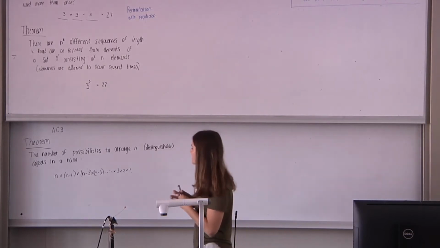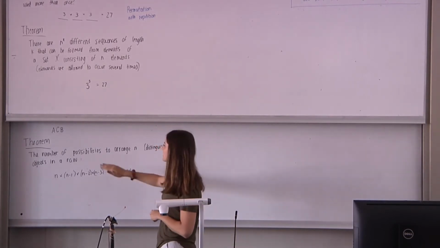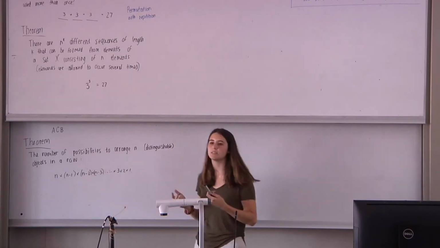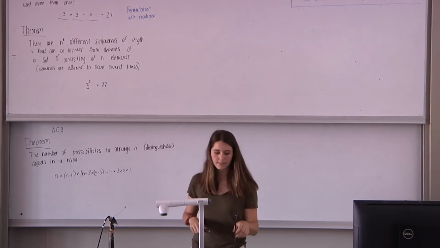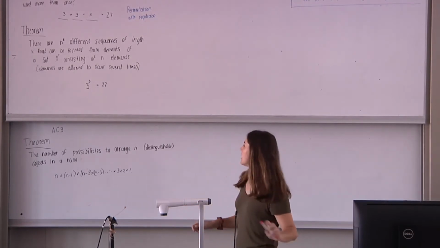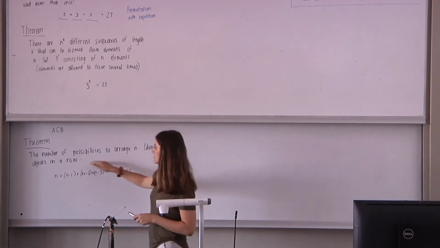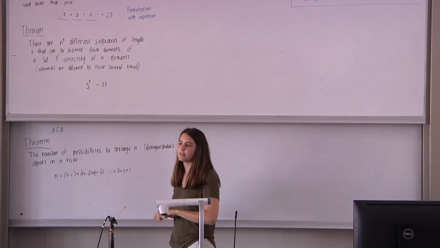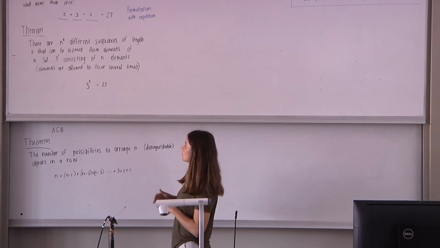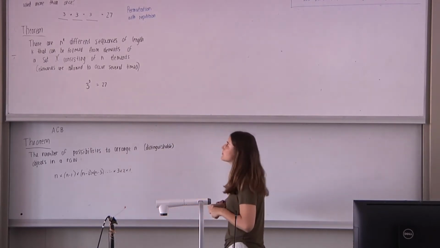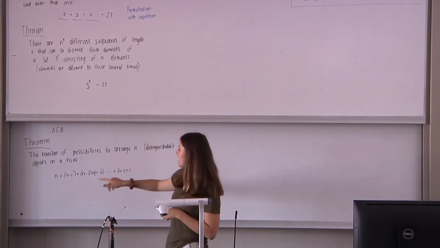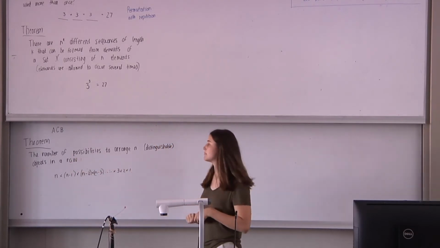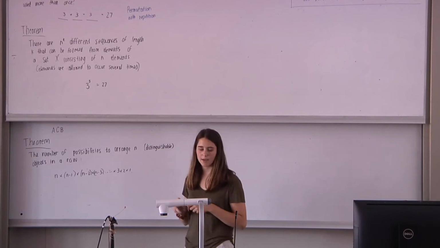This is our generalization of our previous example, which says if you have n distinguishable objects, and distinguishable just means they're different, they're not all identical, the number of possibilities to arrange or order them in a row is n times n minus 1, and so forth. You'll see this is different from the previous one because there n stayed the same. It was n times n times n. In this case, because we can't repeat them, it decreases by 1 every time.